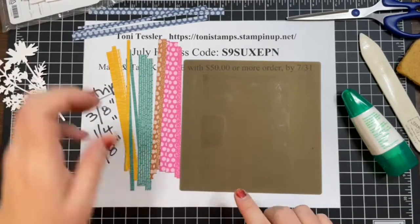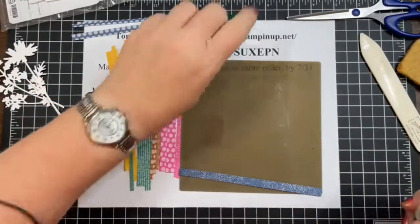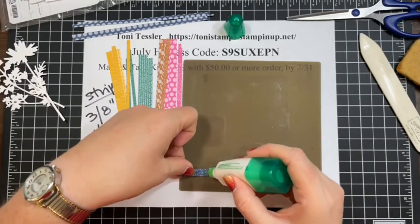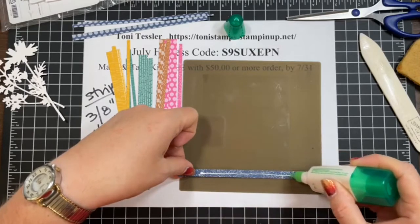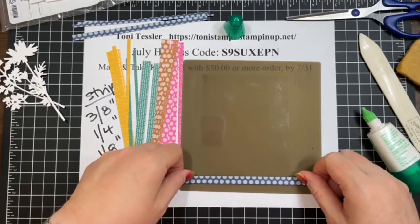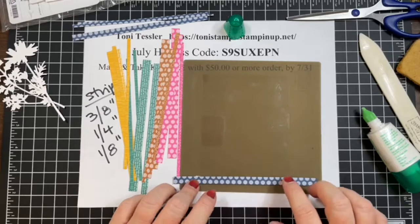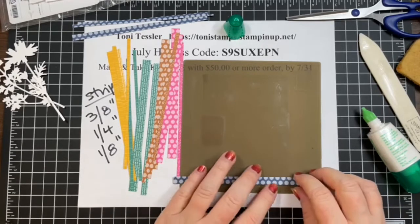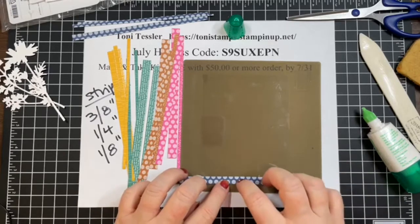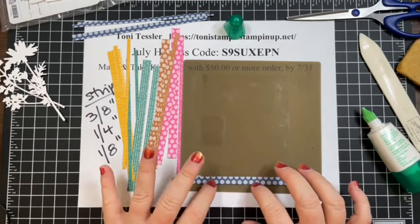I'm going to put glue on the paper, and actually, let's just start. I'm going to start with the blue one. It wiggles around a lot, and I just want to put glue kind of where it's going to go. With this being the acetate, I'm just butting this right up to the end. Okay. It's going to wiggle a lot and move a lot because it takes a while to dry on the window sheet. So I don't want to mess with it too much. I want to put it down and minimize the wiggling and then move on.